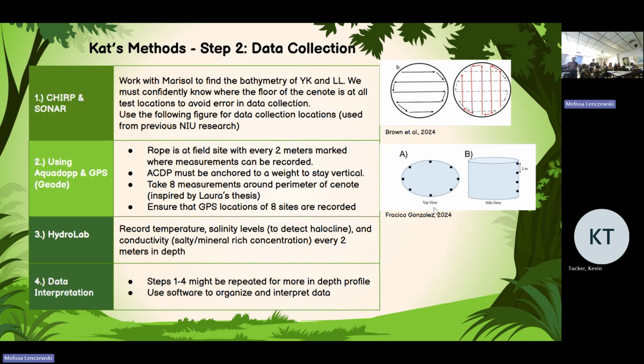And then we'll be using the hydrolab every 2 meters in depth to record temperature, salinity, and conductivity to make sure we know exactly where the halocline is. I might have to redo this a couple times to make sure I have a really accurate profile. And we'll be using software to organize and interpret data.